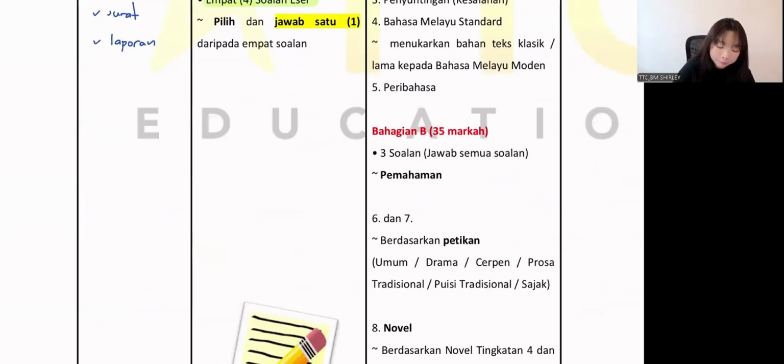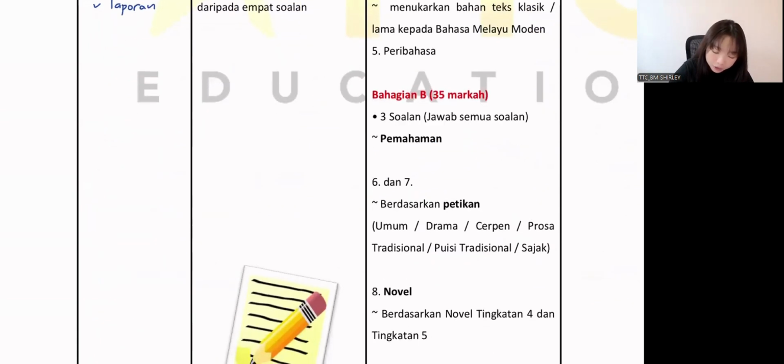petikan umum and also petikan sastera. But no matter how, for the pemahaman parts, there will be about 14 marks that is kebat already. Because pemahaman is split into 4 sub-questions. So 4 and 4 is 8. The first one, they'll ask you for the maksud. The second one, you can get it from the passage. The third and the fourth one, it will be the kebat. So it will be like 7 marks in total for 1 question. So kebat itself carries 14 already.